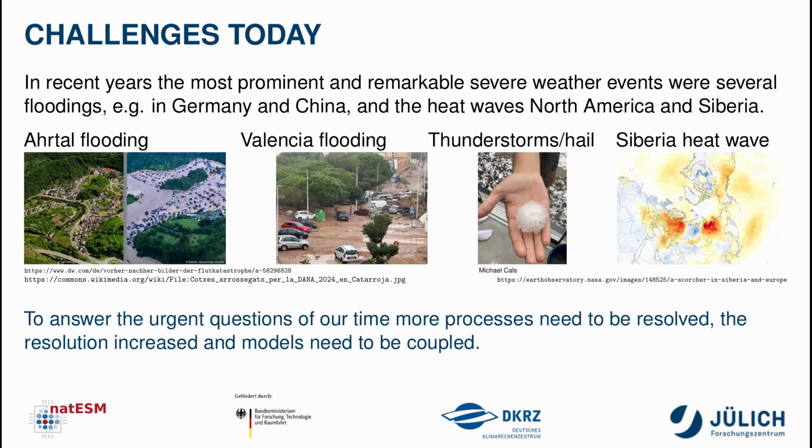Also, processes like these heat waves in Siberia need to be considered. This means there is chemistry that needs to be resolved in these atmosphere or Earth system models. When the permafrost heats up, it melts and releases climate-relevant trace gases. On the other hand, we have these heat islands in cities where we need really high resolution. Climate-relevant trace gases are a global problem. And we need high resolution and many processes that have to be resolved just to answer the urgent questions of our time.